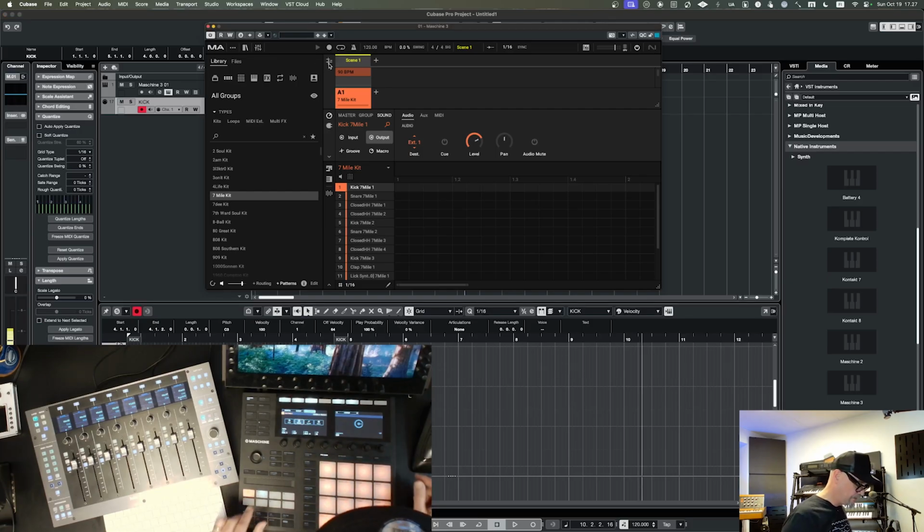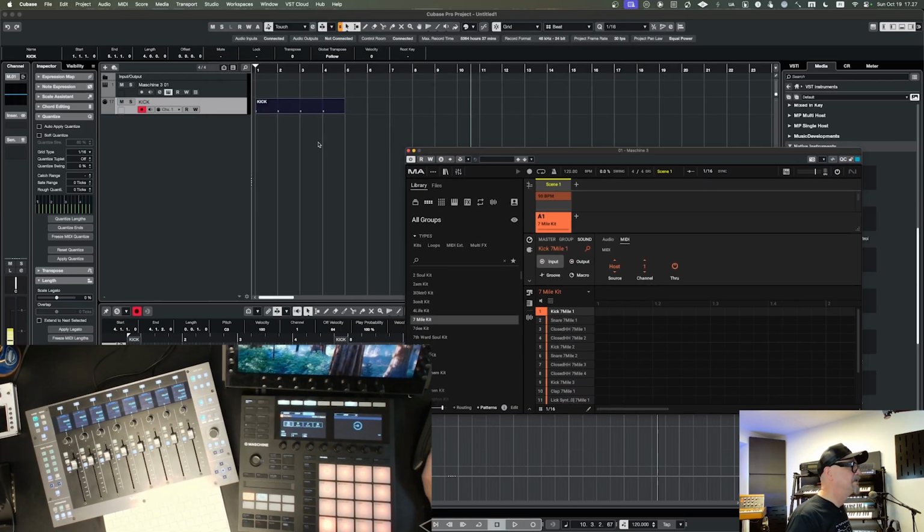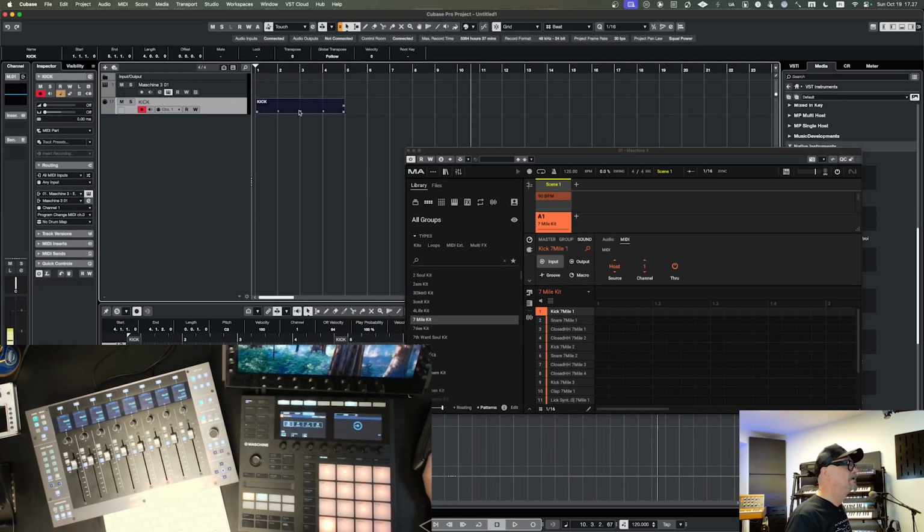But in order to get the input right, you need to go from here to input, then to MIDI, and say MIDI host, and for this one MIDI host is 1. Now once that is played, let's go here and do some loop, and let's loop it.